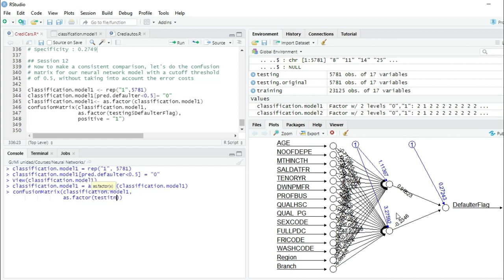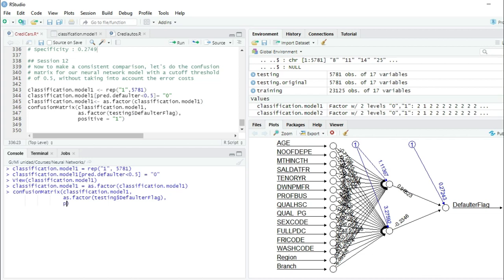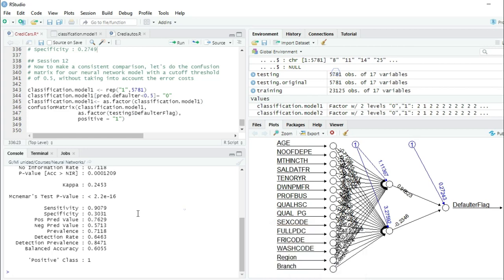Then I'm going to compare factor with factors and I'm not going to have any problem. I write testing, the sign of dollar, and then the name of the dependent variable. And the third parameter is positive equal 1. So I'm telling R the ones that have a 1 are the positive ones.